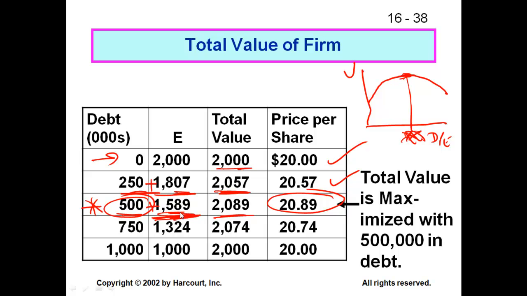So the question is, what's the difference between 1589 and 1500? The difference is that because the company is becoming more valuable as you take on more debt, the benefit of that additional value is going to the shareholders. So this is reflecting the fact. Notice the 89, what was the original value of the company?